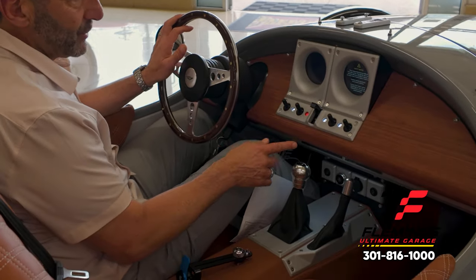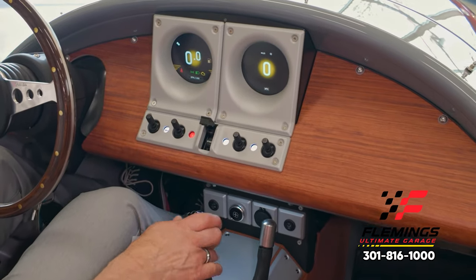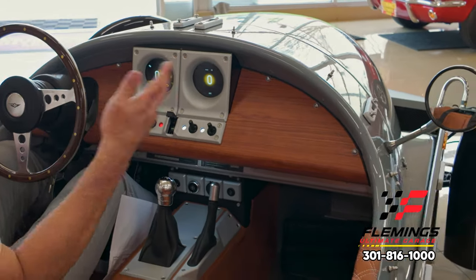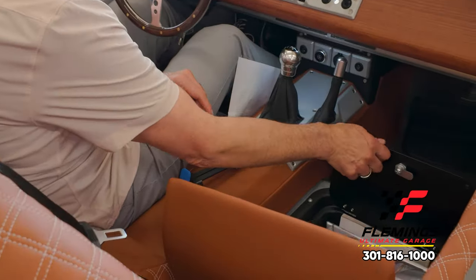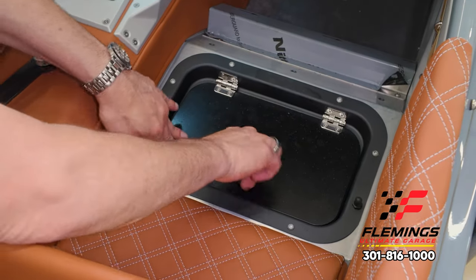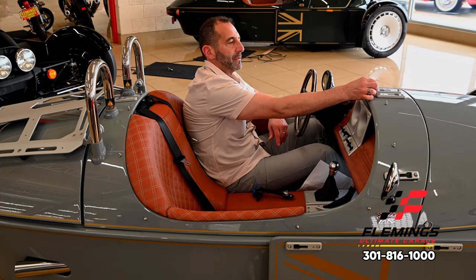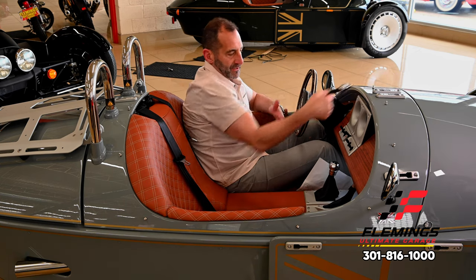It also has heat for the cockpit, charging for your phones, and this great dash. Look at the gauges and the way it starts up — tach, speedometer, high beams, horn. Dual mirrors. And here's lockable storage — you're going to run into some place and you get lockable storage in here. You get your owner's manual, tire inflator kit, all that stuff inside so you can get to it easy. You can also put that stuff in the storage in the back. There's bungee storage in here if you want to throw your phone there, and this is set up for mounts for cell phones, GPS, or whatever you want.